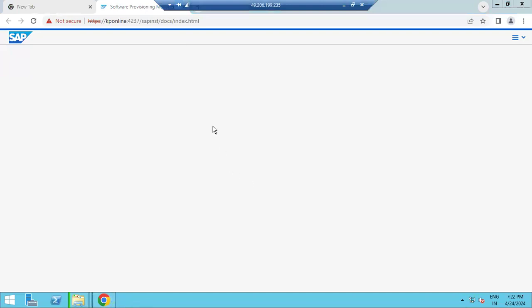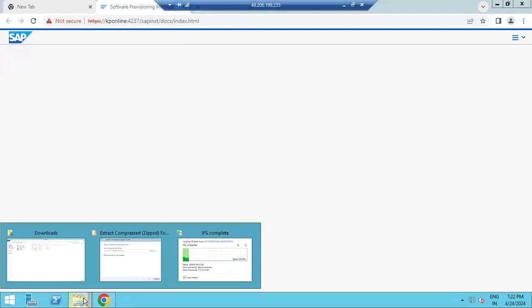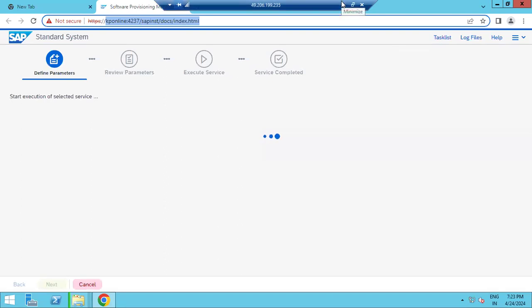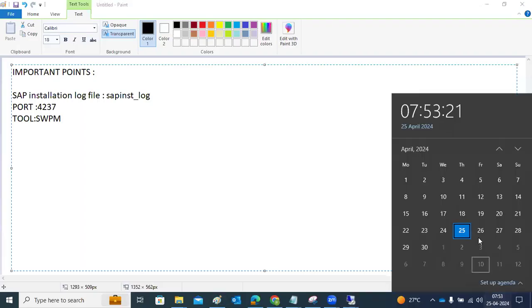Up to here, you can log in to the remote server, open the SWPM tool, and select the options. The remaining steps we can continue tomorrow.